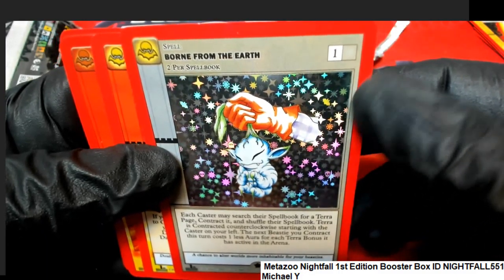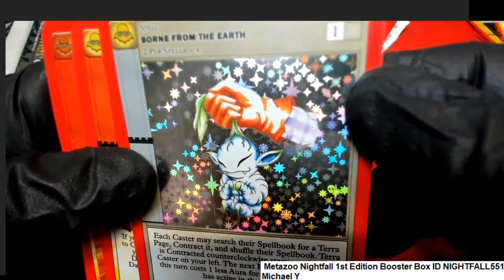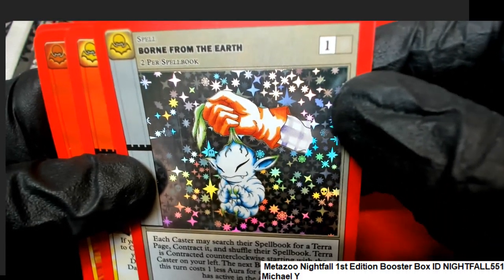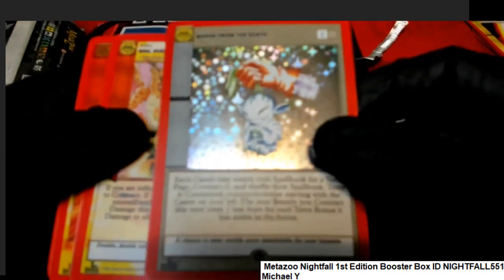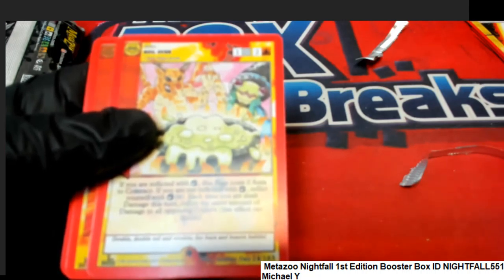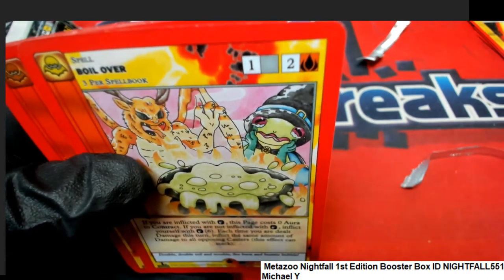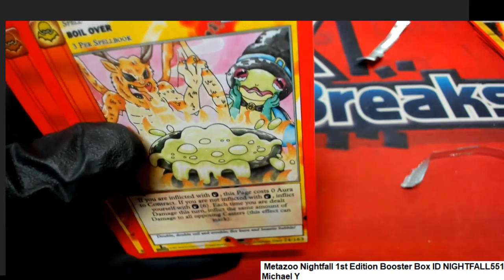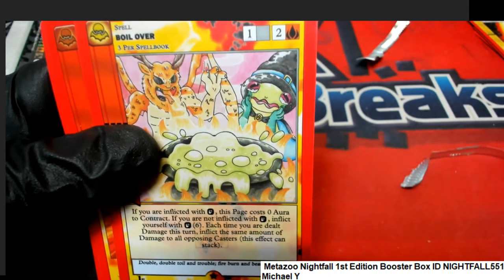Could this be one of the very special, super rare ones with all four? It definitely has. No, then look at there. There's a bat. There's the bat. All four have been spotted on this card, Born from the Earth. So that means it is a very special one. Congratulations to Michael Y. And that means it is, to my understanding, called the All-Star Hollows. So it's a more rare version.